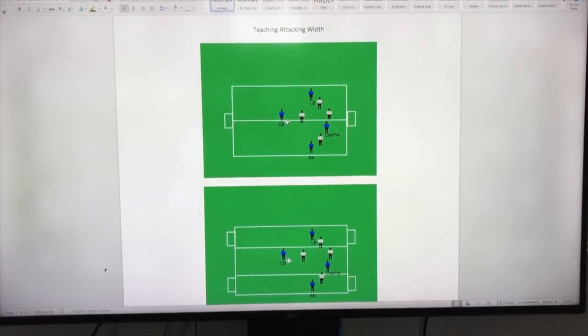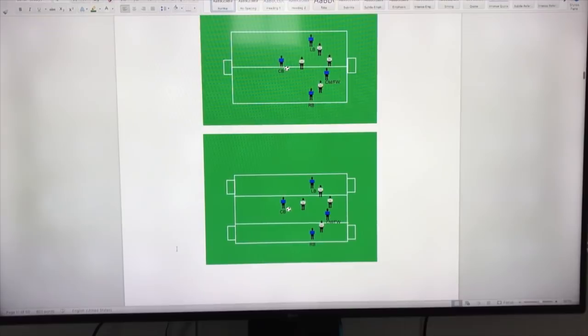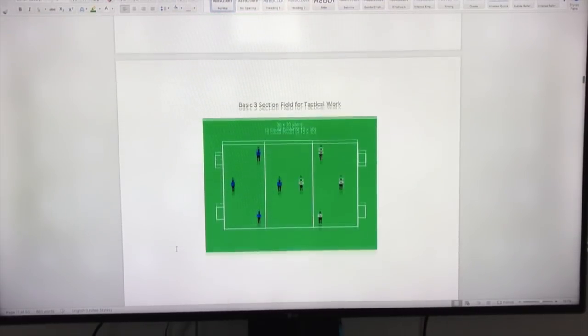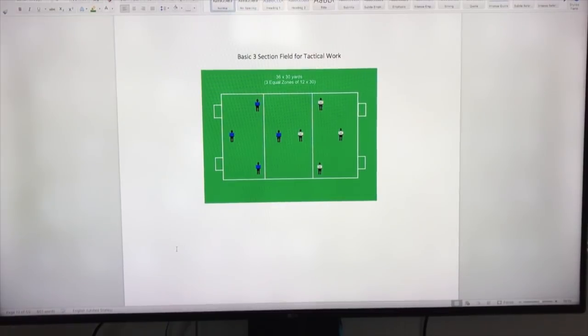If you look at the one on the bottom here, I divided it into 3 different lanes. This is a little bit more difficult to have all 3 lanes filled, but I added an extra goal to make scoring on each far lane. Very, very good condition game for teaching how to keep width in the attack. Again, you can see this is a 3-section field with 4 goals. It's just a basic setup. It's a good setup when you're running condition games.